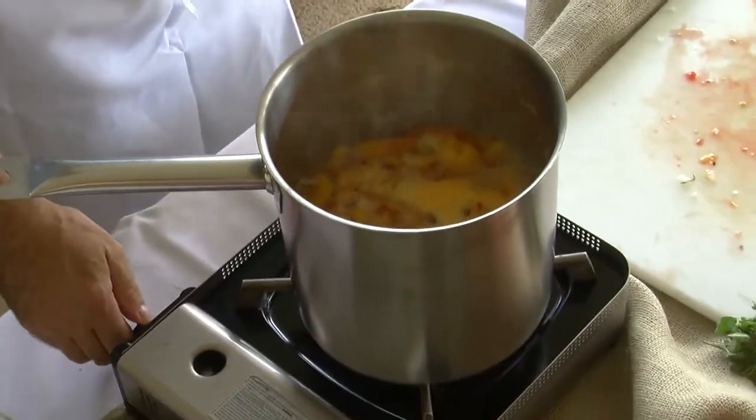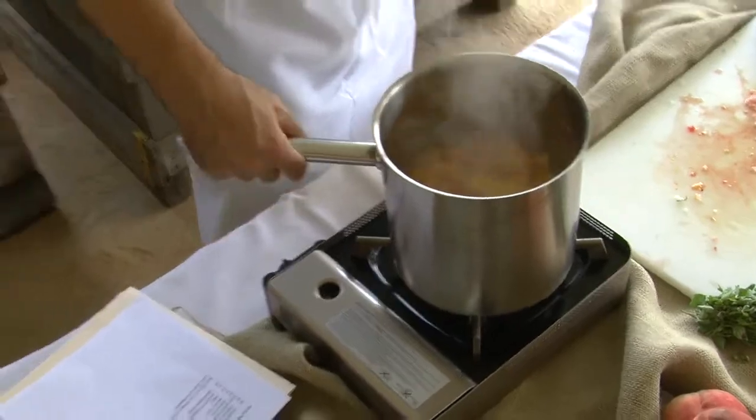They are fully cooked now, nice and soft, sweet. There's a little bit of spice contrast in there with all the fresh herbs and peppers and whatnot we used. It's just a nice, well-balanced sauce. All right, so I'm going to go ahead and turn off the stove, pour them out into the bowl, and let you take a look at them.